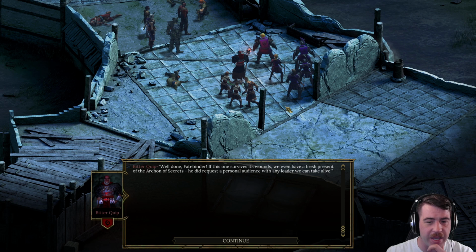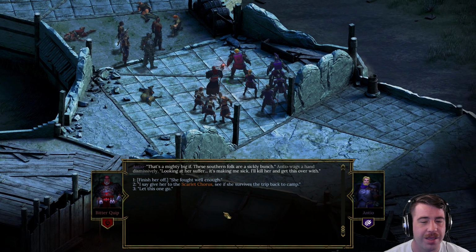Well done, Fatebinder. If this one survives its wounds, we can even have a fresh present of the Archon of Secrets. He did request a personal audience with any leader we take alive. That's a mighty big if. These southern folk are a sickly bunch. Antonio wags a hand dismissively. Looking at her suffer, it makes me sick. I'll kill her and get this over with.